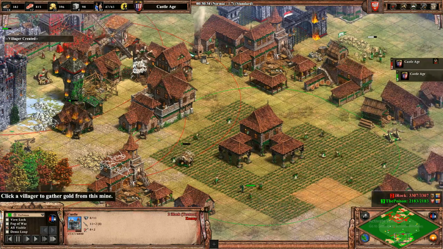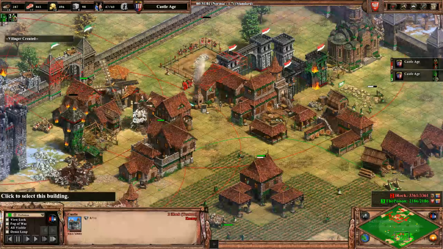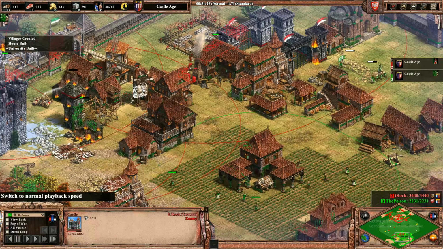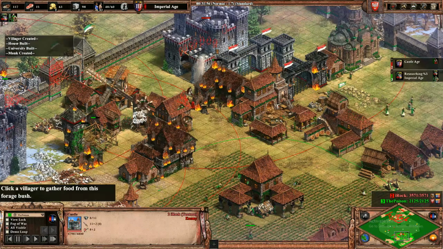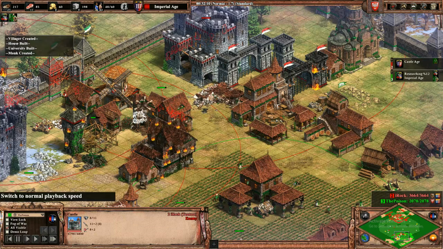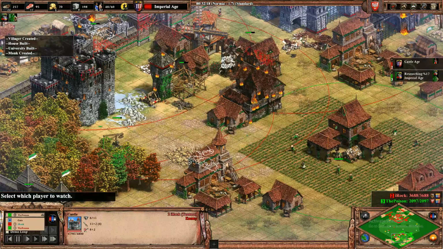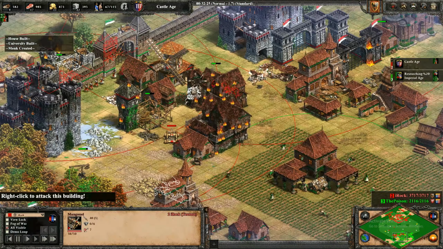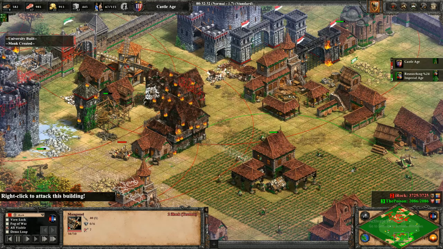Okay, I'm going to send in my Teutonic Knights to my villagers as they build the second castle. And it looks like the opponent is close to clicking up to Imperial Age. The castle completes and he clicks up. I shouldn't be too far behind. Click over to my perspective. Yes, I'm very close to clicking up. I'm not far behind him at all.